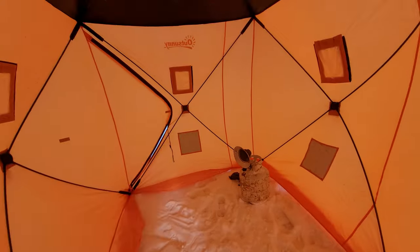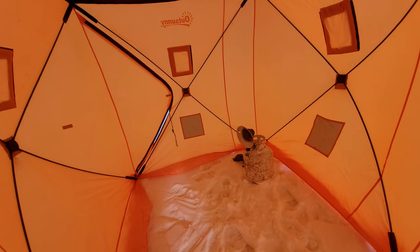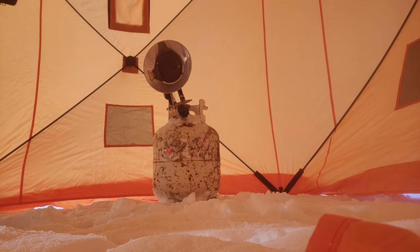So now that I'm in the hut, I brought my propane heater in. I'm gonna light it up so that way I'm less cold. Oh yeah, here it is. That'll work. Let's light it up.